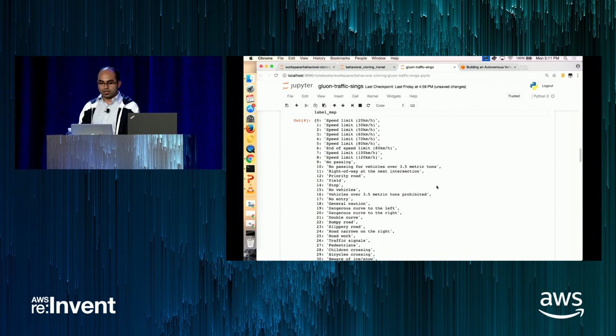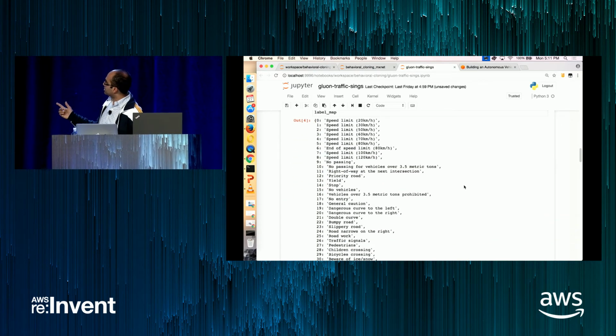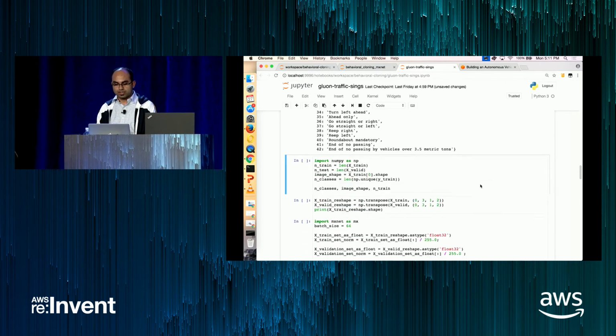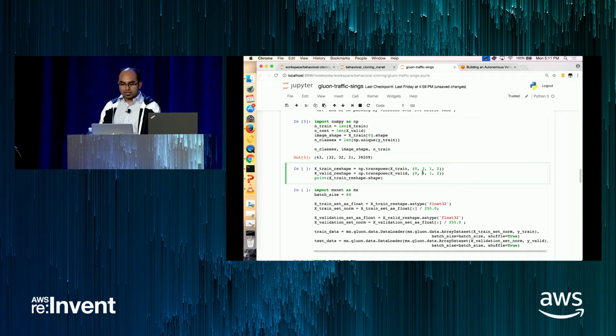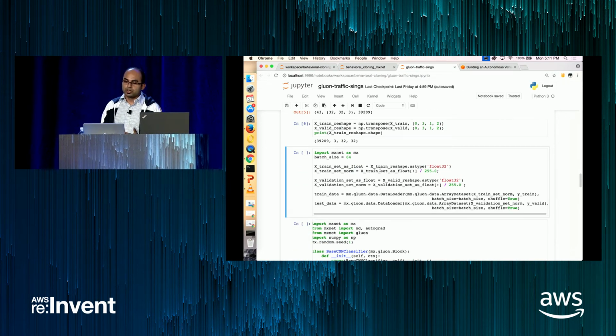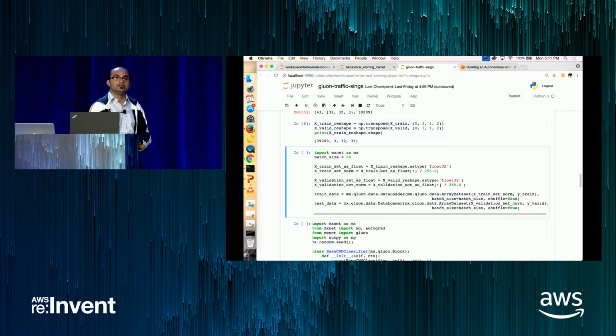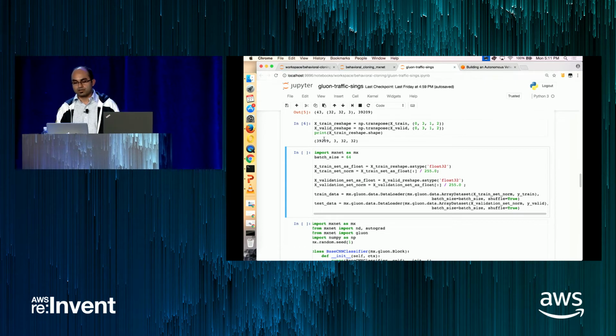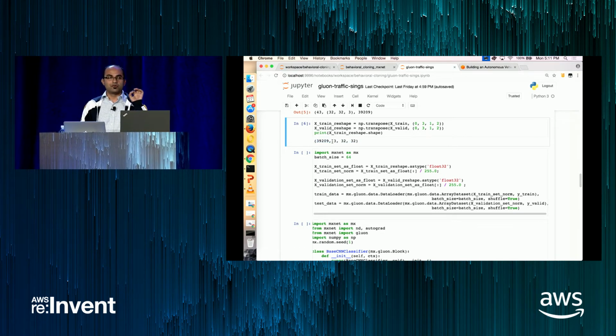So in our data set, what are the signs, right? We have speed limit signs, stop, no vehicles, slippery road. This is a classic data set, and we've got 43 of those. Depending upon which framework you use, the data format shape is usually the batch size, the number of channels in an image, in this case 3, and 32 by 32. In the last example, we had batch size 120 by 160.